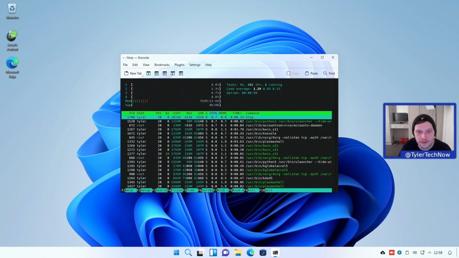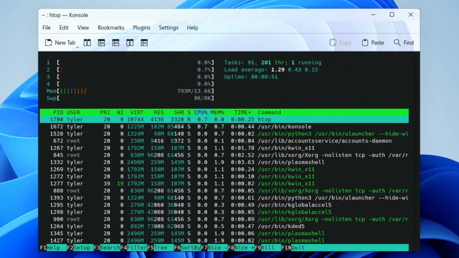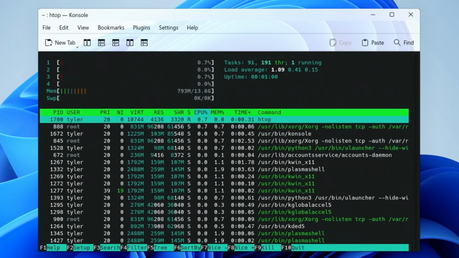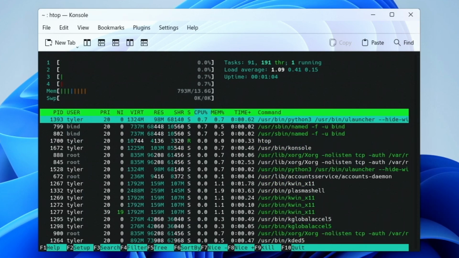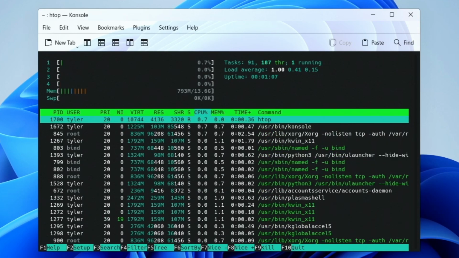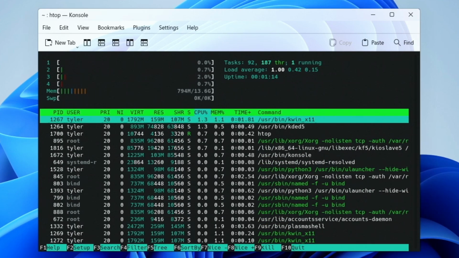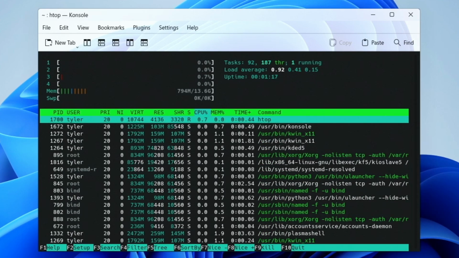But as you can see here from HTOP, if we just quickly zoom in, the RAM usage isn't actually too bad. I thought it would be a lot higher with all of the effects and pre-installed applications that we have out of the box. So we're sitting at just under 800 MB, around 793. I think that just goes to show how good KDE is with light usage of RAM these days, to be able to get this kind of desktop with all of the effects included, using under a gig of RAM at startup. So very happy with that.